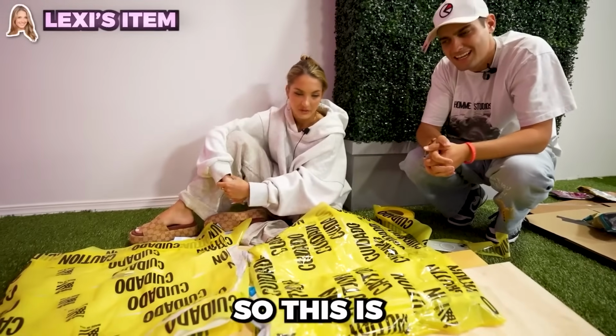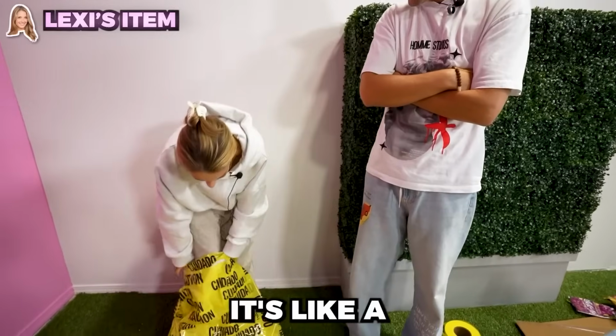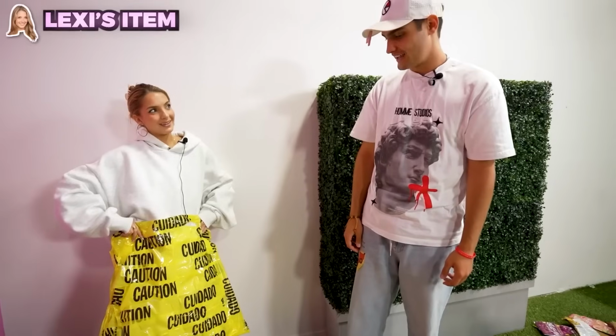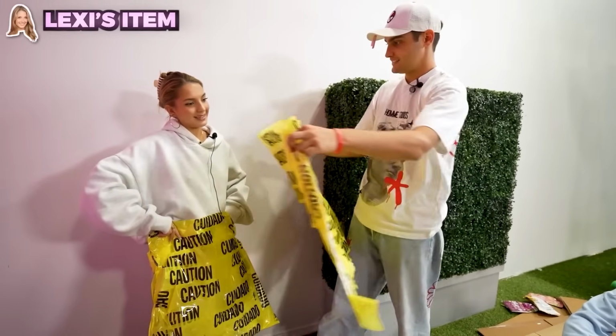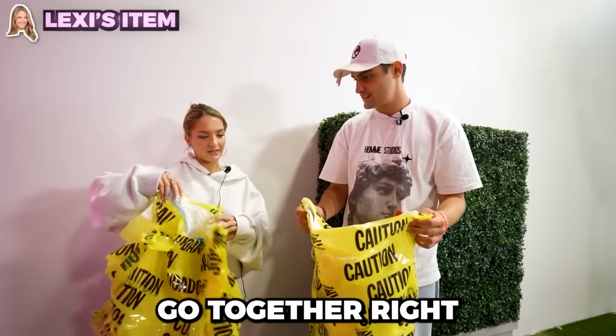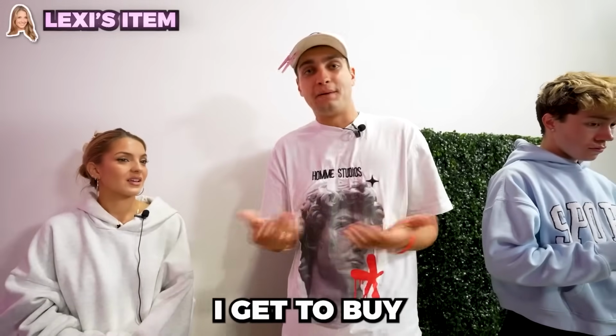Okay, Lexi. So this is two pieces, okay? So this would be the blank, this would be the blank. Dom, I'm gonna give you a big hint. What, it's like a potato sack? You want a potato sack, Lexi? Oh, okay. And then this goes like this? Yes. Okay, that actually is a pretty good hint. But these go together, right? Making it like a dress. Yes! Really? All right, since I got it right, that means I get to buy you a dress.